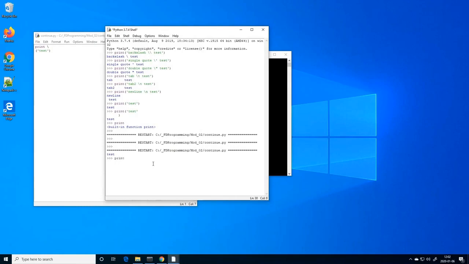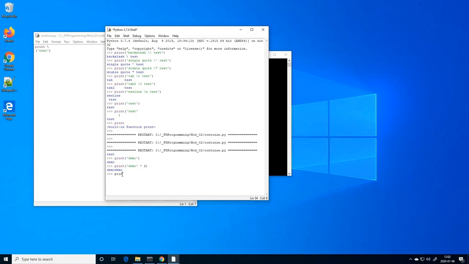So if I'm doing a print demo, then it's printing demo. If I do a print demo times 2, what it actually is doing is first manipulating the string in here by doubling it up and then printing it out.